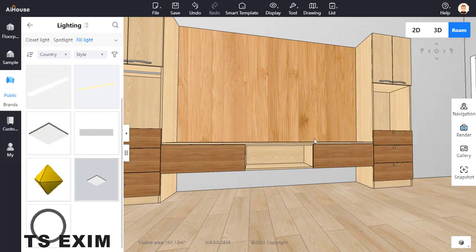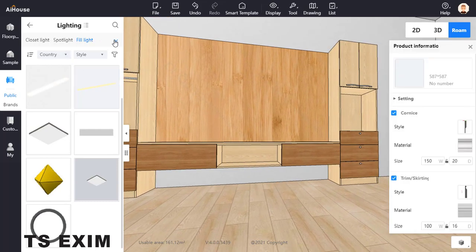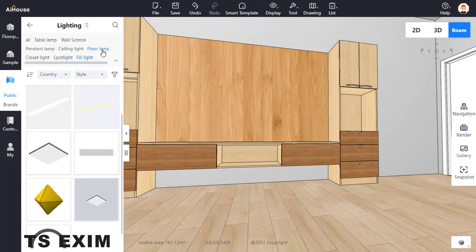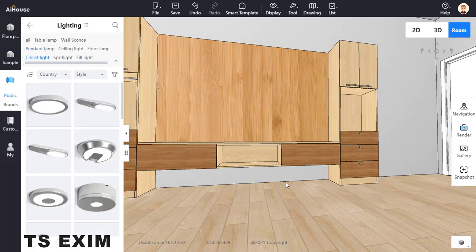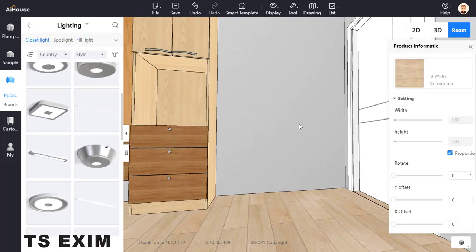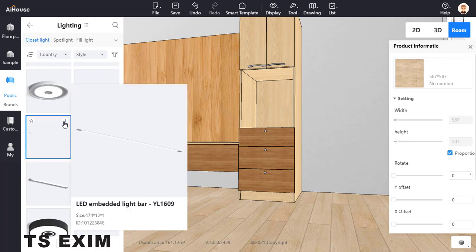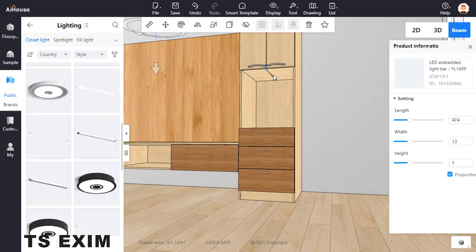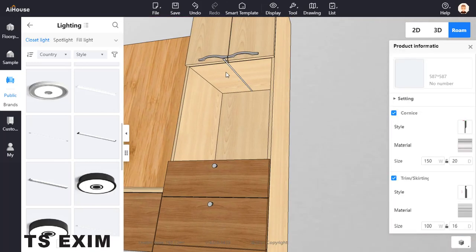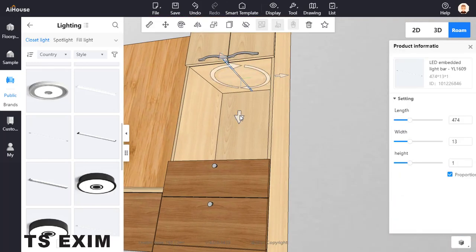Okay, and beside this one, you also can track the light from here. Or you see there is called corset light. Okay, they are the same, although corset, it's still LED. So if you like this one, you can just drag out and move to here. Okay, there are a lot of options. Okay, hold control, just remember to hold control.